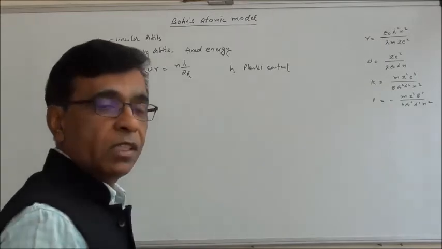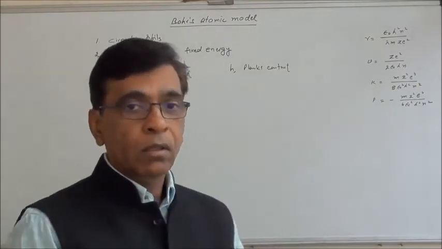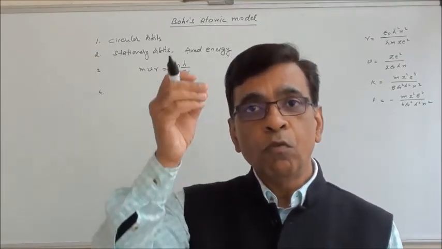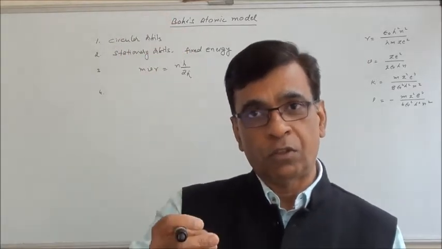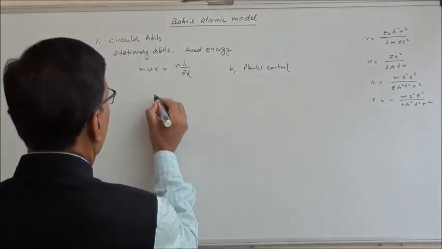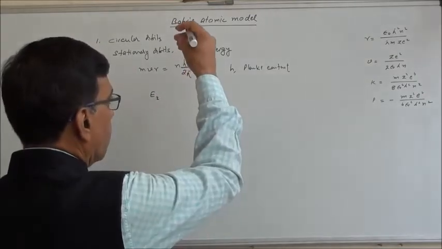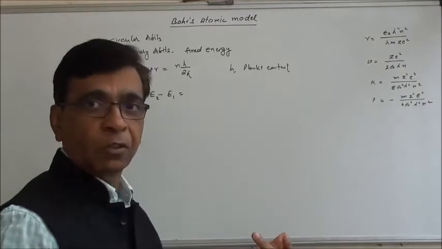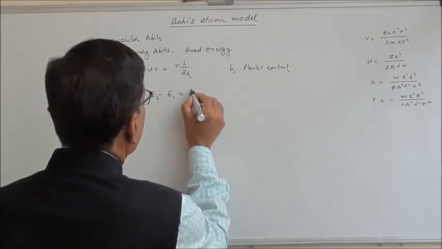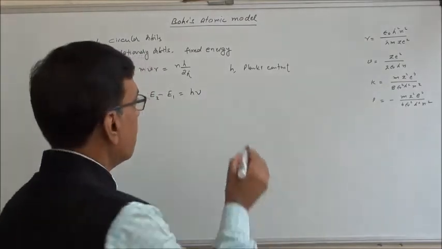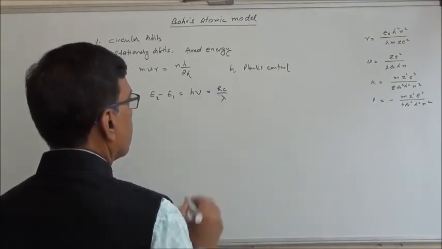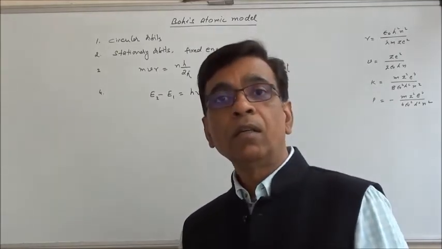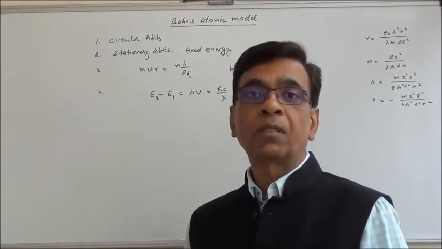And for the emission of energy, he said energy is given out by an atom when the electron moves from one fixed orbit to another fixed orbit, so from one stationary orbit to another. Say for example, if it is coming from one level to another, with E2 and E1 the energies of the electron in those two orbits, then the difference will be given out in the form of a photon or radiation, so hc by lambda. Using it, he explained the spectral lines obtained in the hydrogen spectrum.